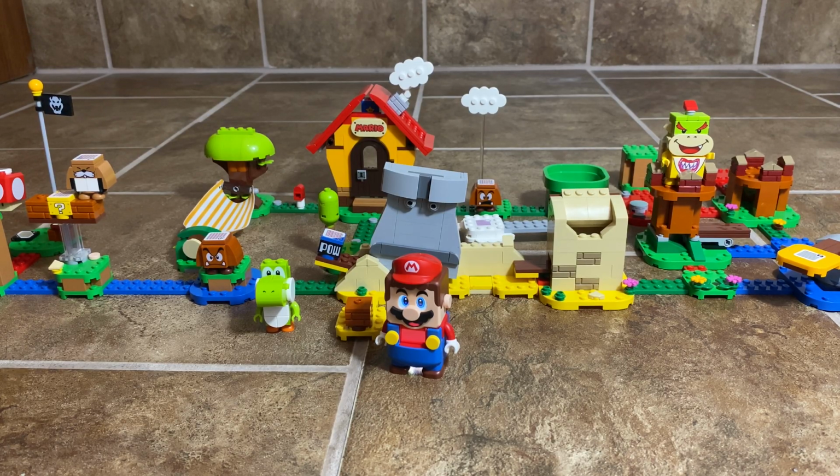So do I suggest you go out and spend your hard-earned money on this? You know what? Absolutely. And if you have kids, I suggest it twice as much, all right? Because they will flip over this. You're going to find so much enjoyment here. None of those irritating stickers. None of the builds are all that complicated. This is the perfect bridge between the father and the kids when it comes to the kind of Lego set that they want to put together. Can't recommend it enough. Highly suggest it.